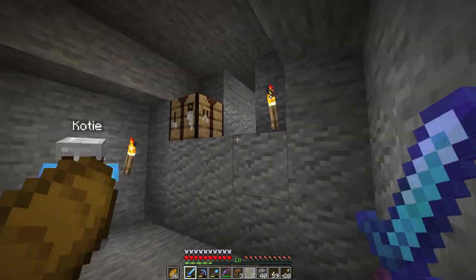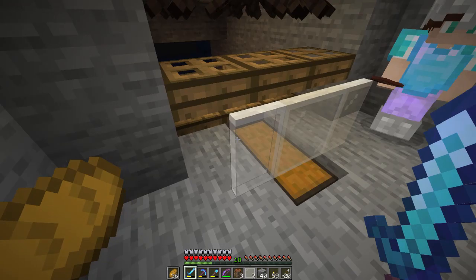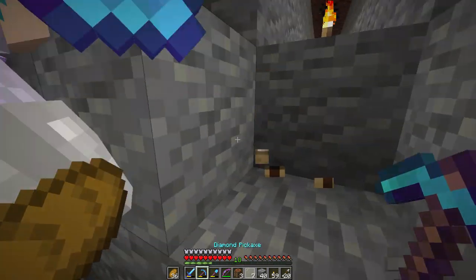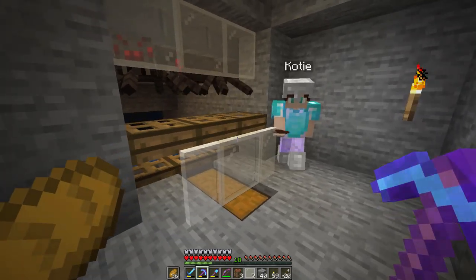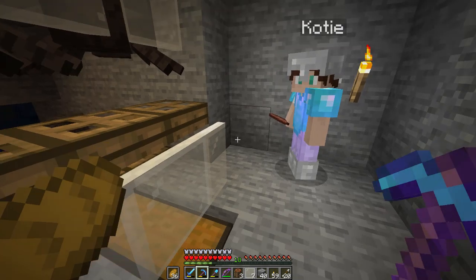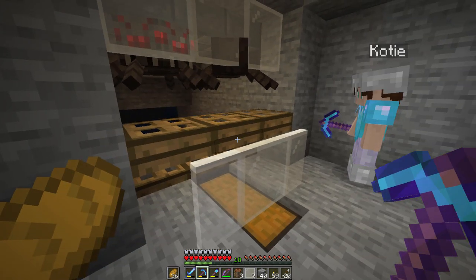Now all we need to do is decorate it, right? Yeah, I mean, this room is not ideal. We have a floating crafting bench here. We need a way in and out that's not just this tunnel here that we built, and so on. So I think that's something we need to work on.